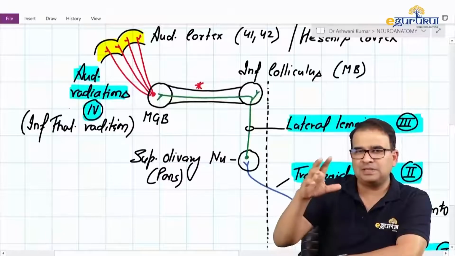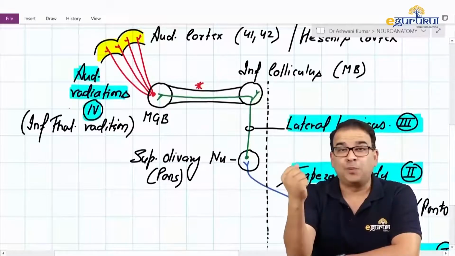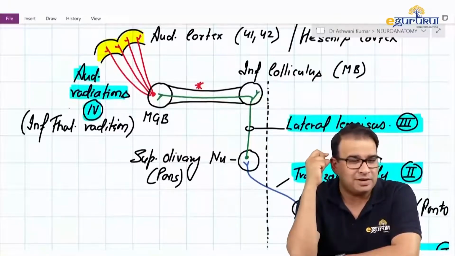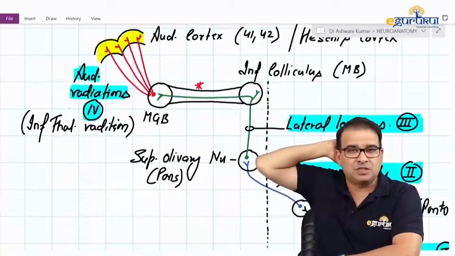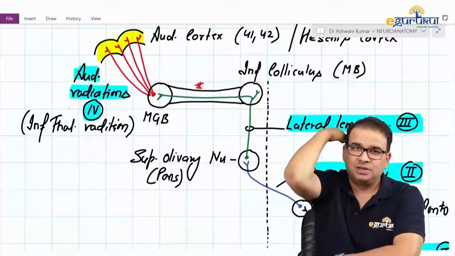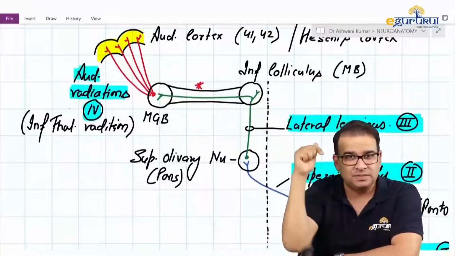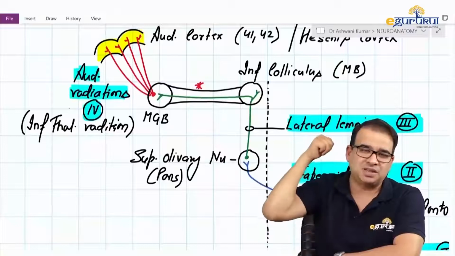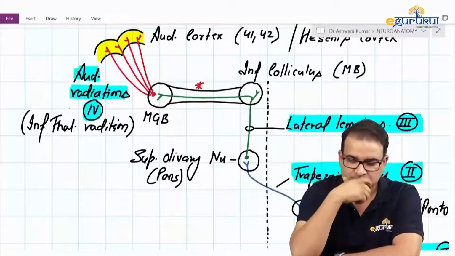And if you keep the same concept in mind, what would be the other name for the optic radiations or visual radiations? Now, optic radiations come from the lateral geniculate body. And where is the visual cortex? Visual cortex is at the back, in the occipital lobe. So they have to go in the backward, posterior direction. And that's why optic radiation is also called posterior thalamic radiation. Inferior thalamic radiation is another name for auditory radiation. Posterior thalamic radiation is a name for the optic radiation.